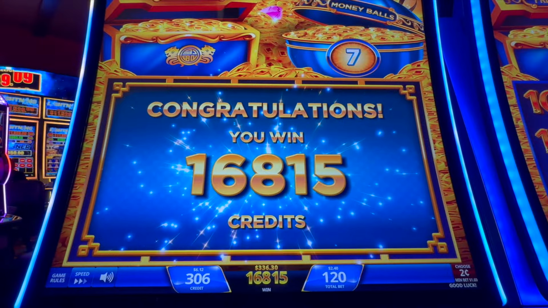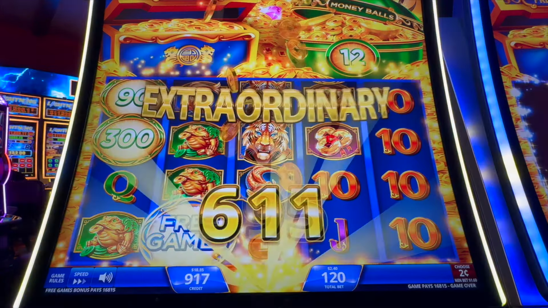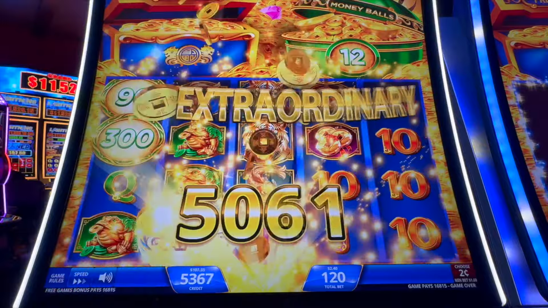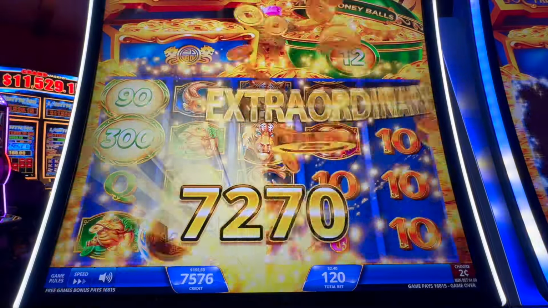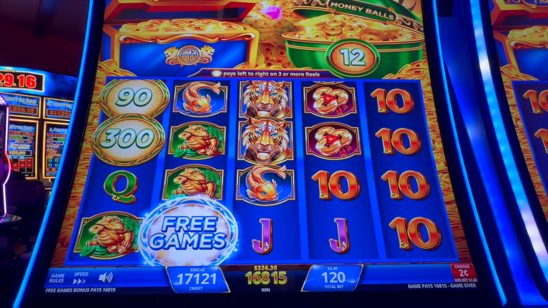$336. That is a 100X plus win that we will take. Magic treasures, I take it back. You just don't pay any line pays. I was just about to give up on the old magic treasures tiger, and then we hit the $336 win.